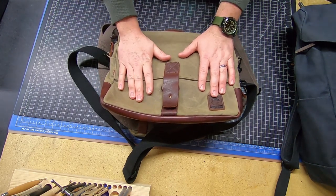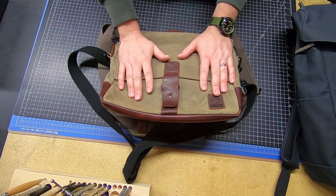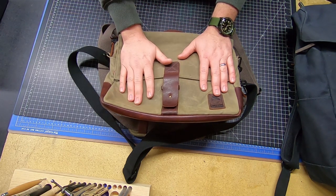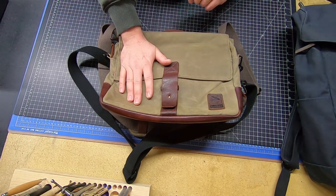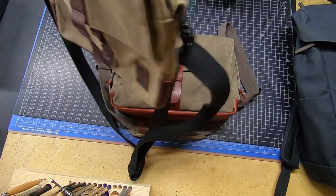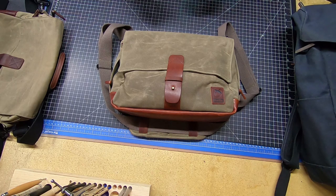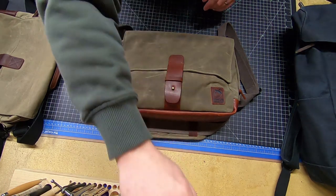There is a little bit of maintenance to this style of bag, but this style of bag is a sleeper — it's gray man status. People don't look at this bag and say 'tactical,' and that's what I like about it. Plus it's quality — it's made here in the United States of America. I love that.